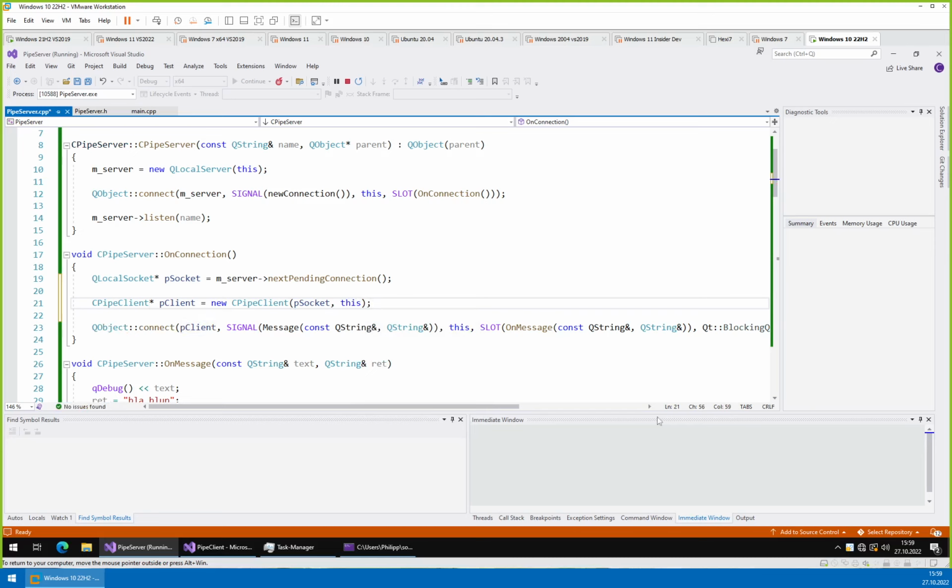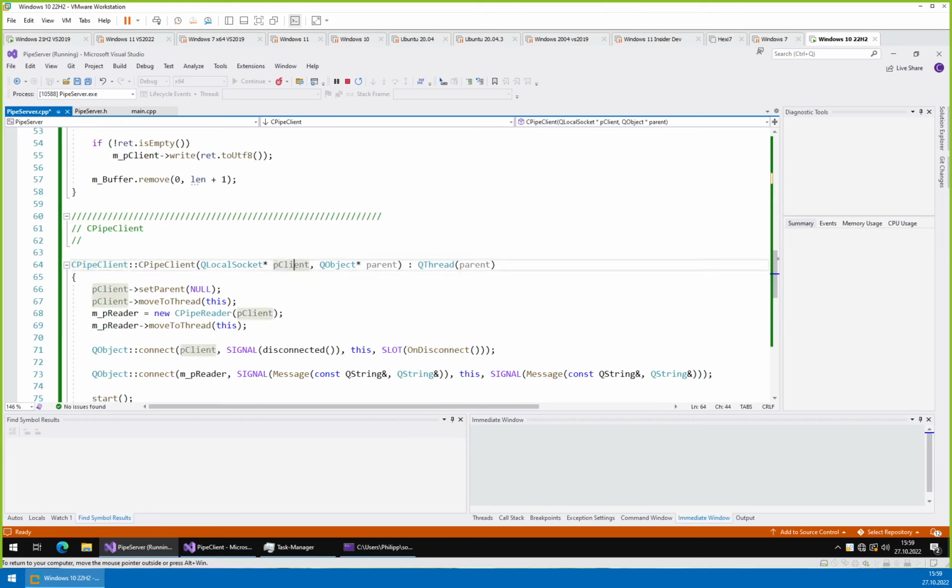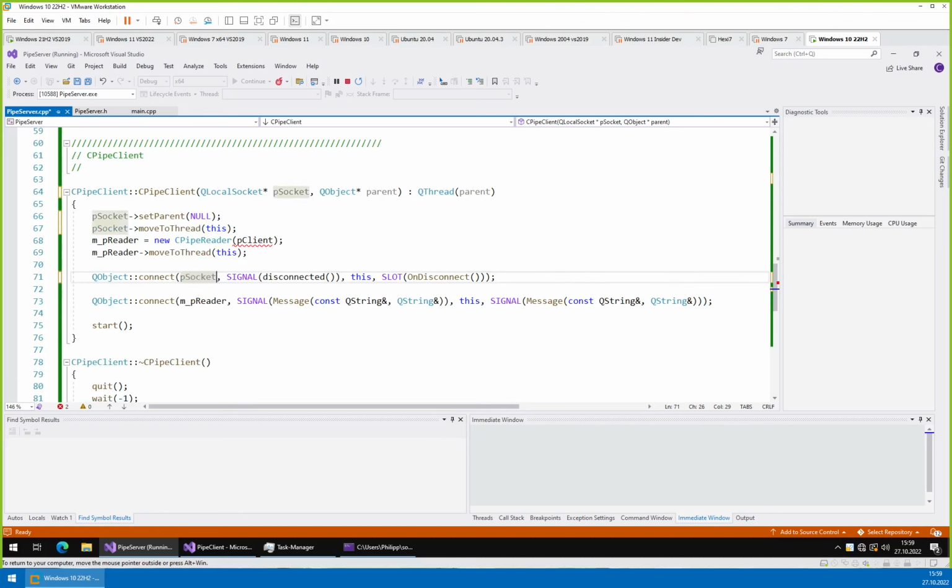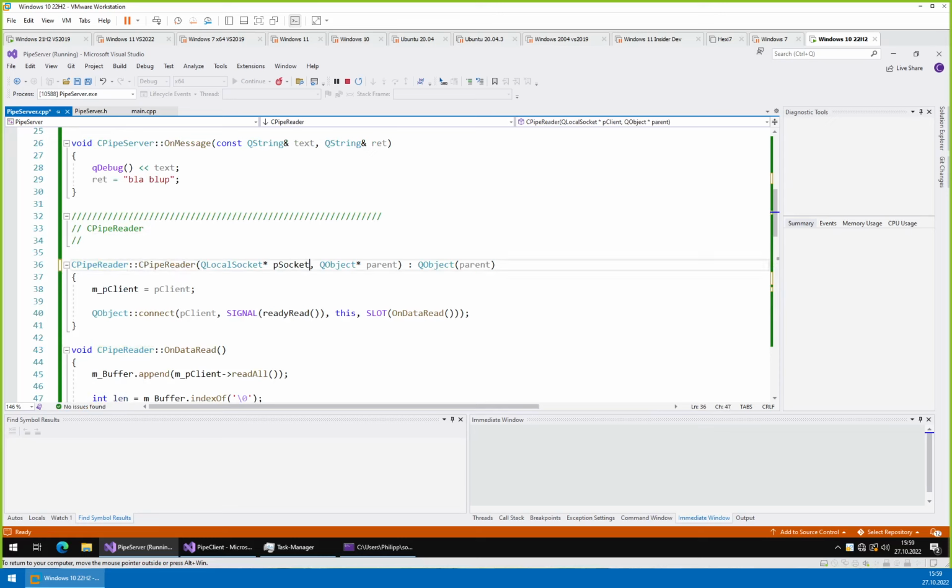Yep, now it should work. Also for consistency, let's change this to pSocket everywhere. Here, okay, and here as well.